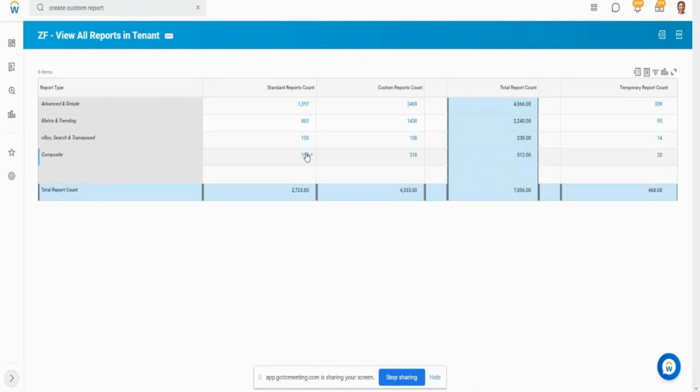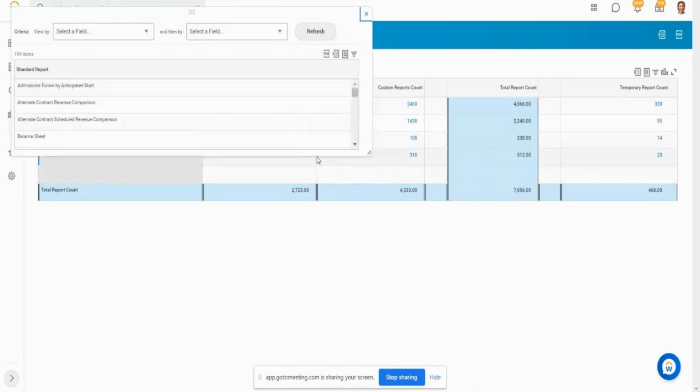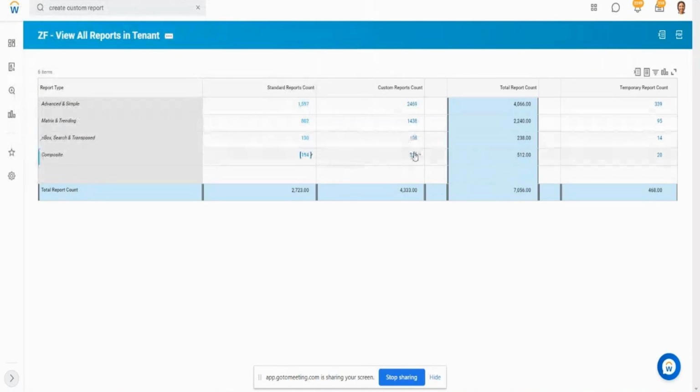All the other options which are on the composite matrix report, if you see, I have the drill down options, which are coming directly from the matrix report, so I don't have to do anything else. The only thing is, on a composite report you cannot have charts being displayed. A composite report is only used for the purpose of showing data.